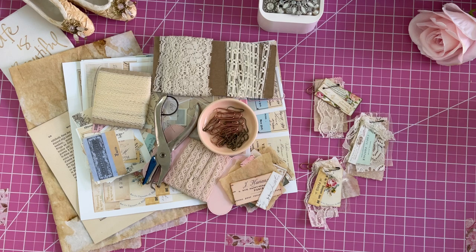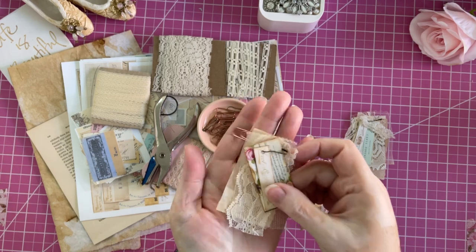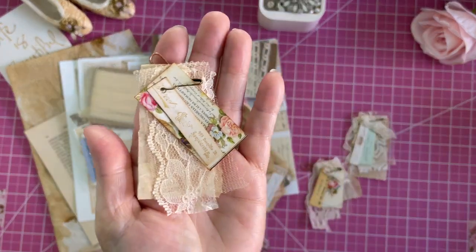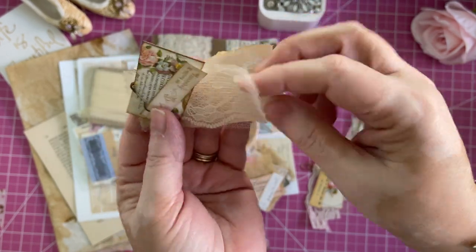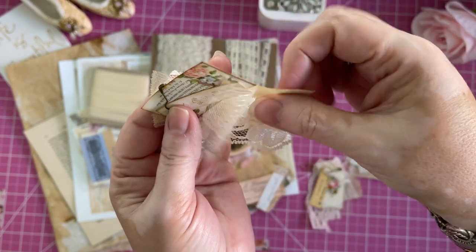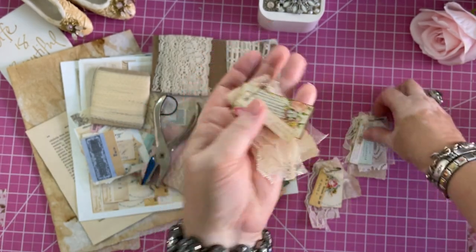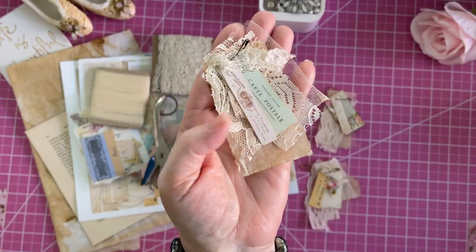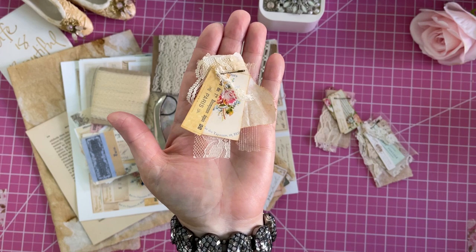I'm happy you're here. So today, we're going to do a fun little project. We're going to make some, what are we going to call these? Lace and paper, paper clips. They're a snippet, and here they are. Let me stand up here so I can see if you can see that. Now, they're little bits of paper and lace, and I use some pretty netting, and I use some ribbon, and then there's that paper. And what these are is they're paper clips to clip on your journal pages.